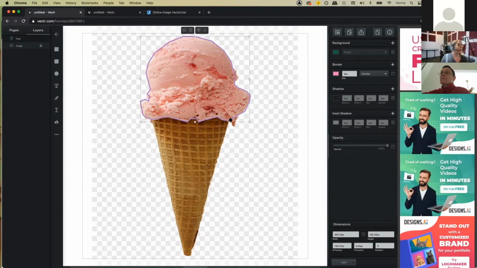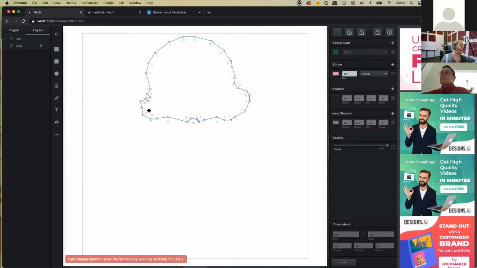I'm going to go back to here, double click again, and I get those little handles that aren't on the path. So I'm going to go ahead and just toggle them, and you see they're making everything curve a little bit. This just kind of smooths it out and gives me the option to change it to curves from these sharp edges. So we're going to just smooth it out a little bit.